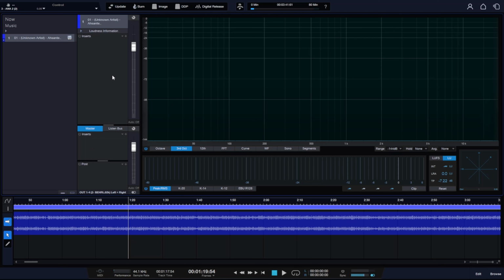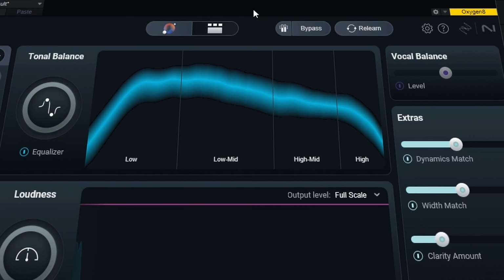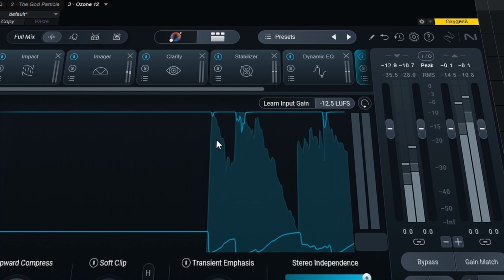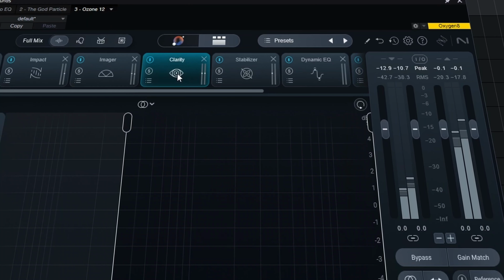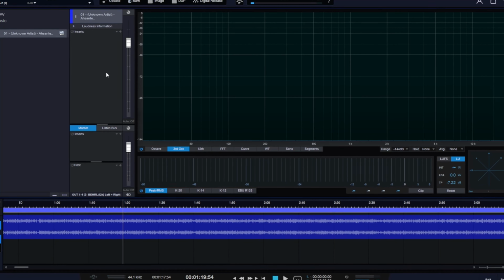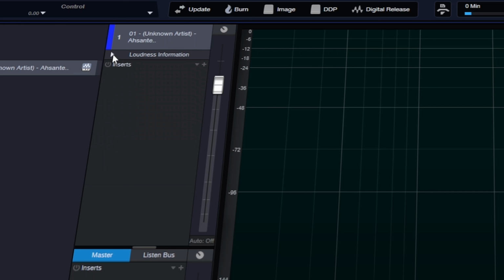Yeah, so there are a bunch of plugins that you can use when it comes to stereo widening, right? You can use Ozone, you can use Waves. There are a bunch of Waves plugins that are very good. When we talk about loudness information, you can also use a Waves plugin that can give you that. But in Studio One, we have this one that can give us the loudness information. Everything is built in.